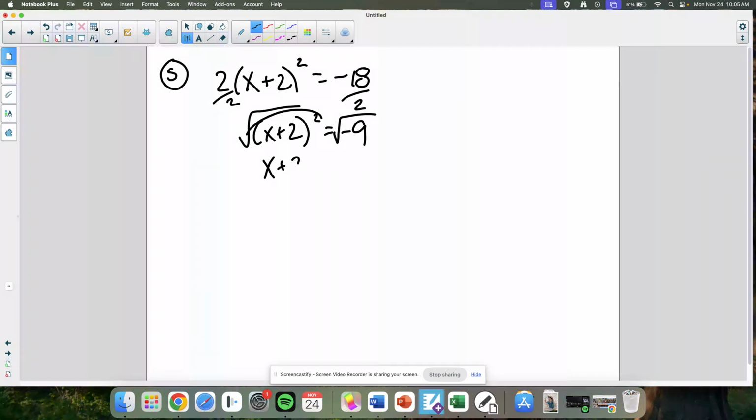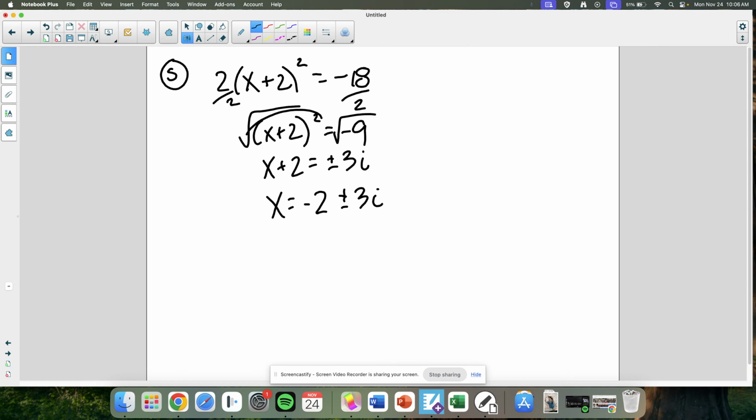Those cancel. And then what's the square root of 9? 3. What's the square root of negative 9? 3i. So when the negative comes out, it turns into an i. You just took a square root, so what needs to go in front of that? Plus and minus. So right here we know, is this graph going to hit the x-axis? No. That's all the i answer means for us right now, is these graphs do not hit the x-axis. Last step to get x by itself, how do I undo a plus 2? You minus it. Do you think a 2 and an i can be combined together to make a 1? No. So it's a negative 2 plus or minus 3i.